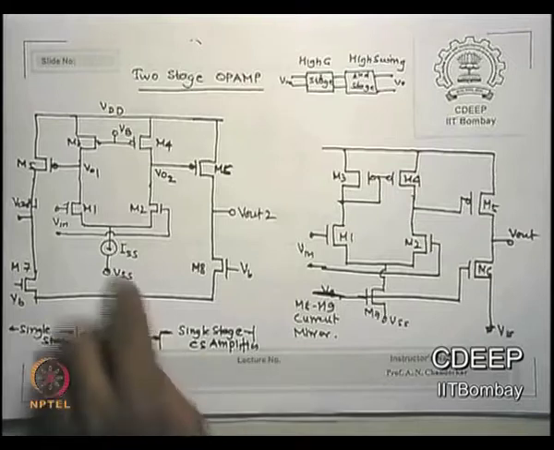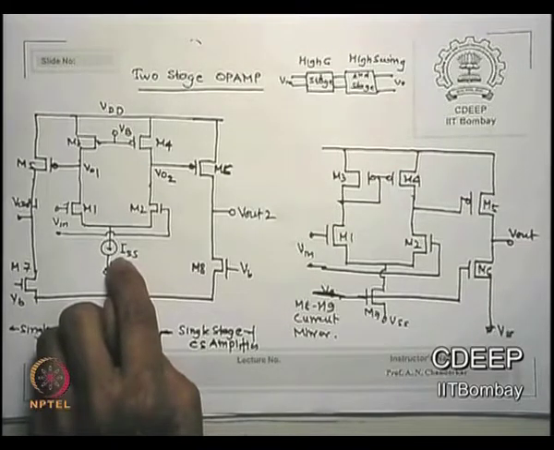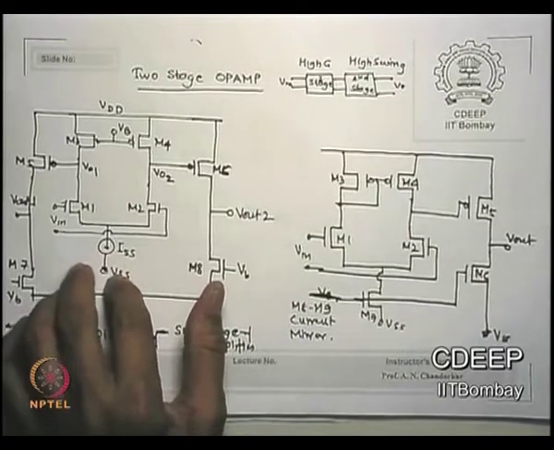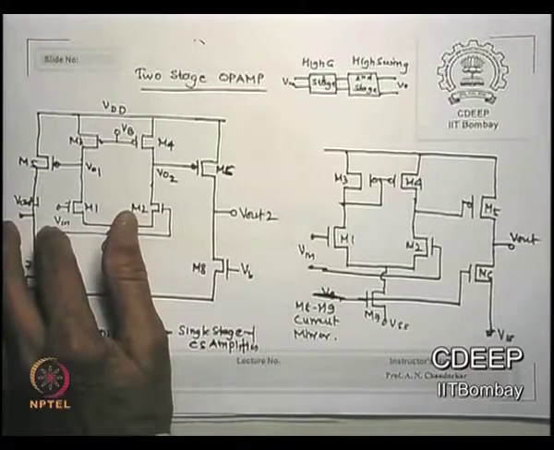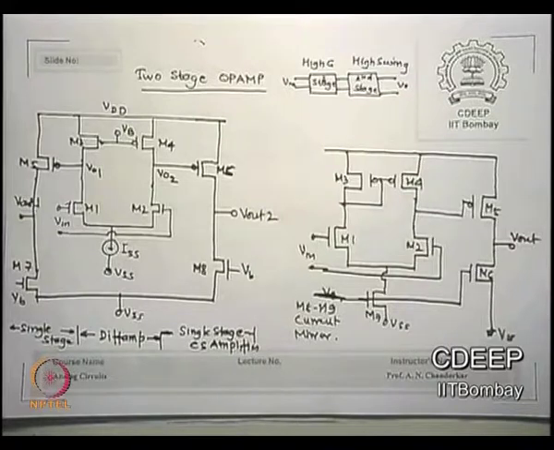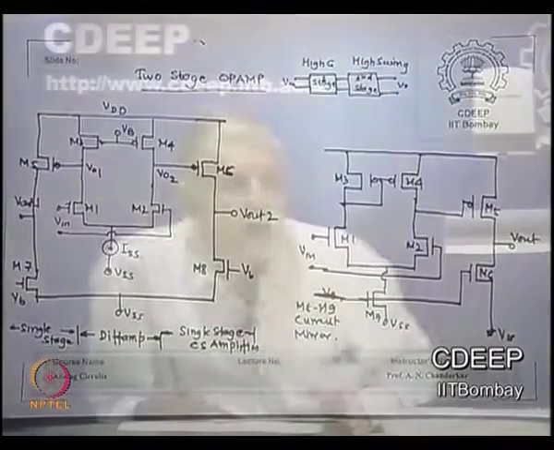Why? Consider the resistance of the source, which will be Re, the emitter resistor. How much impedance will it see at the input side on the base? Beta plus 1 times Re, and Re itself is 10 to the power 5 or 6, okay. So 100 times that. So in either case OPAMP has large input resistance, is that point clear? Whether it is bipolar or MOS, intrinsically it is high because of MOS, but even in bipolar, because of Re, your input resistance is extremely high, and that is the property of an OPAMP.